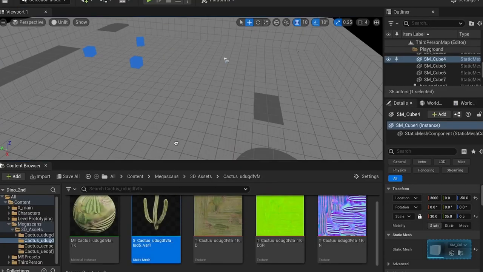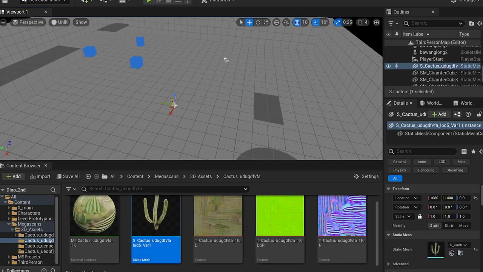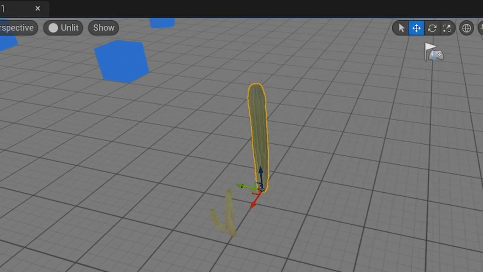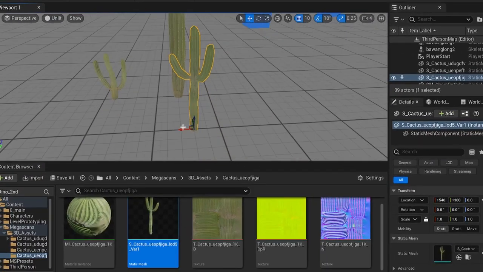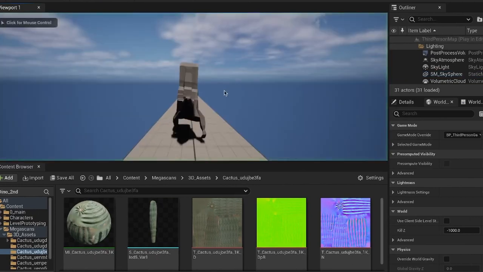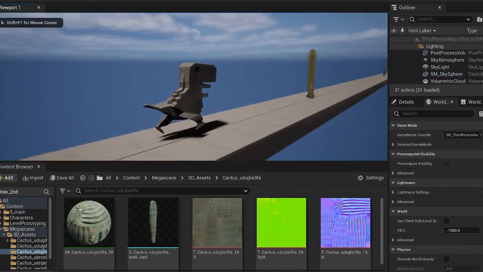Ah, cacti. It was hard, but I got them. Look, here is the first cactus, and here is the second one. I'd be happy to import a few dozen of them. But even importing six of them was a real pain in the ass. Then I made a narrow trail and put a few obstacles in the way of G-Rex.